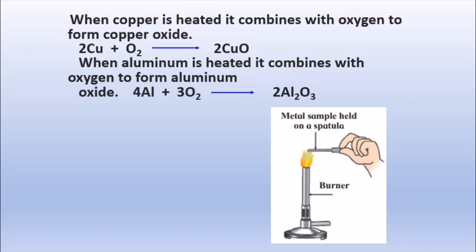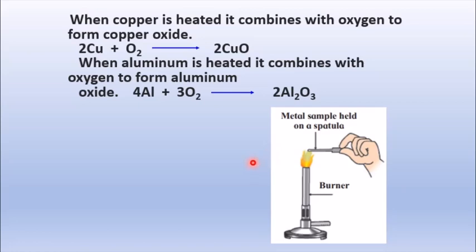Now let us understand the chemical properties of metals with an experiment. Here we have to take a pair of tongs and a few samples like aluminium, copper, iron, any sample you can take, and you need to burn that sample in the presence of fire. So we'll also need a burner. We are taking a tong, or you can take a knife, and on that you have to keep the sample. You can even take a spatula and burn the sample.